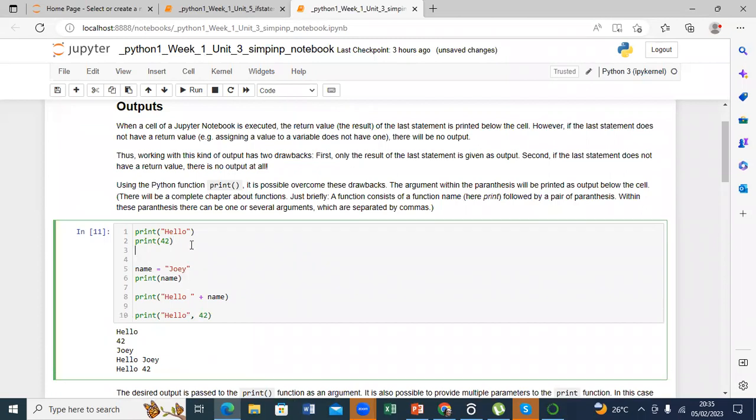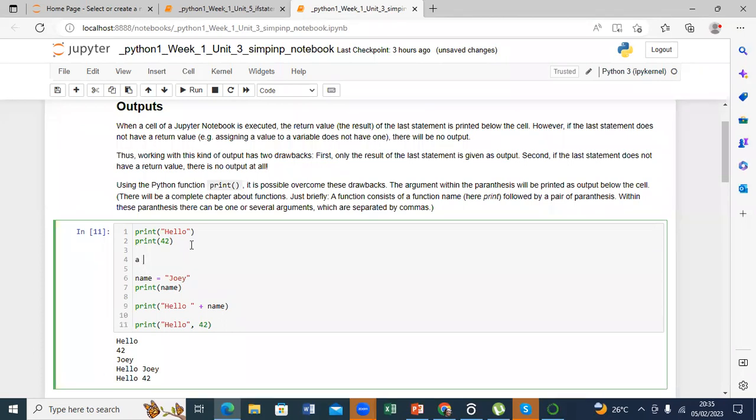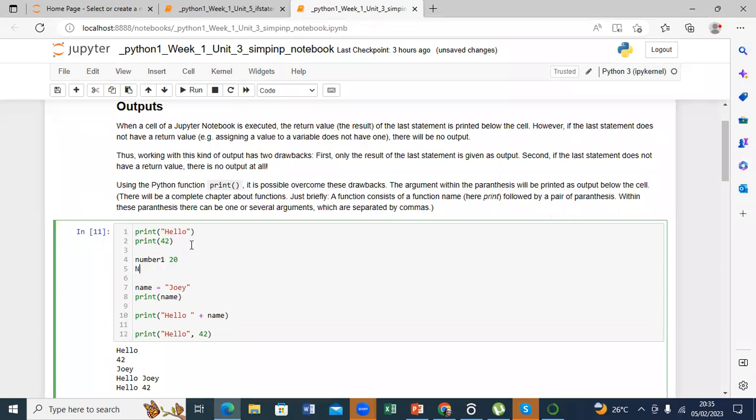Assume I have two variables. Let me call them number1, which is 20, and number2, which I need to assign, which is 20.